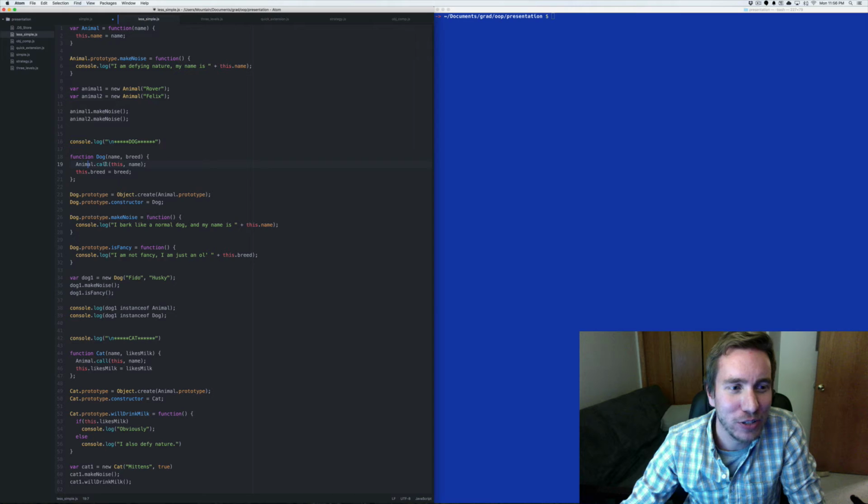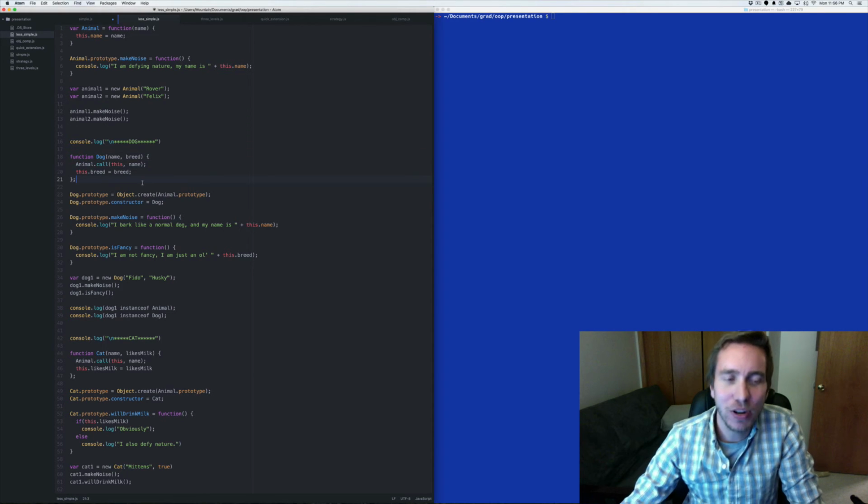So what is that doing? Well, this is similar to doing a super call in Java. It's just calling the parent class's constructor, as it were. And this, in this case, is passing in the context of this dog. If you're not familiar with this in JavaScript, that is a topic unto itself. It is extensive, and it's one of the most confusing parts about JavaScript.